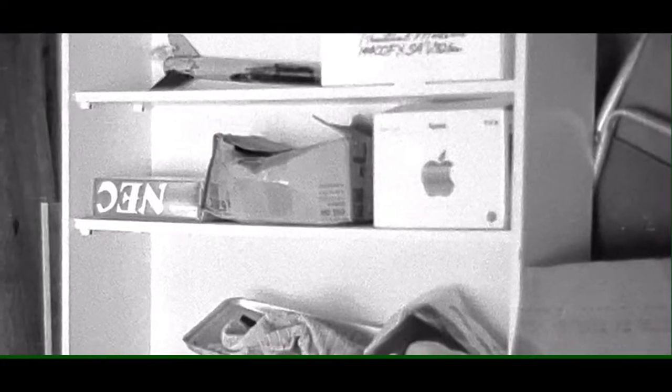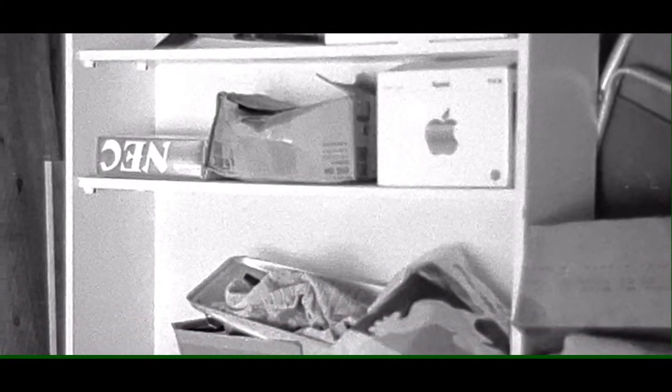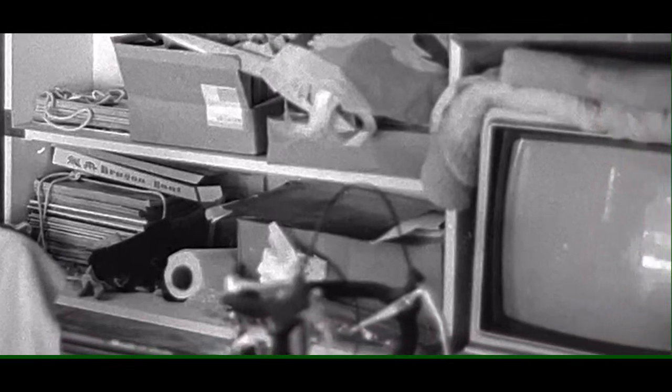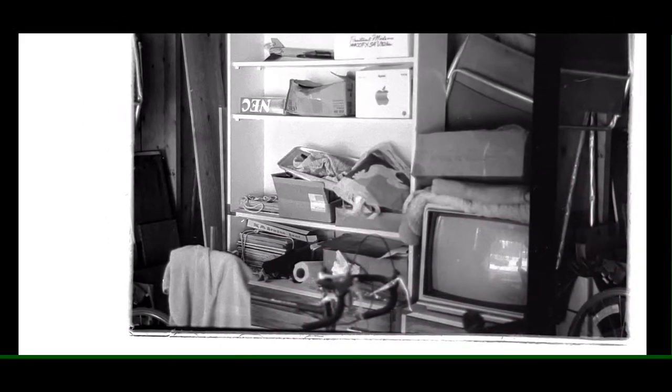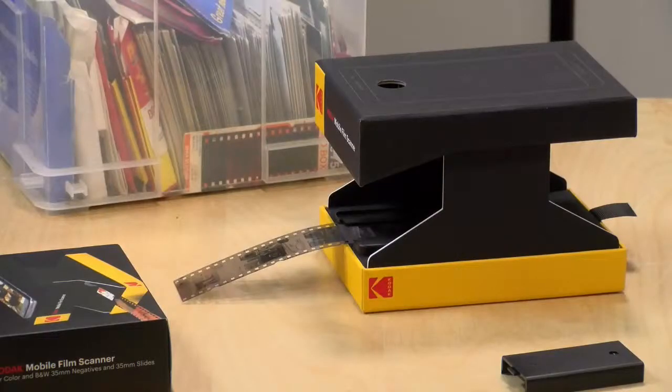I recognize that box. I've not seen this picture in 20 years, but I remember everything in it here. The NEC was my CD-ROM drive from back in the day. 2X CD-ROM, some paper towels in there, a bike, the dead television. That's pretty cool, isn't it? And there's some beach chairs. Those are the beach chairs we used to take with us to the beach. That is cool. So yeah, this was a black and white. Let's take a look and see what else I've got in here. We'll try a color one next and see how it does.